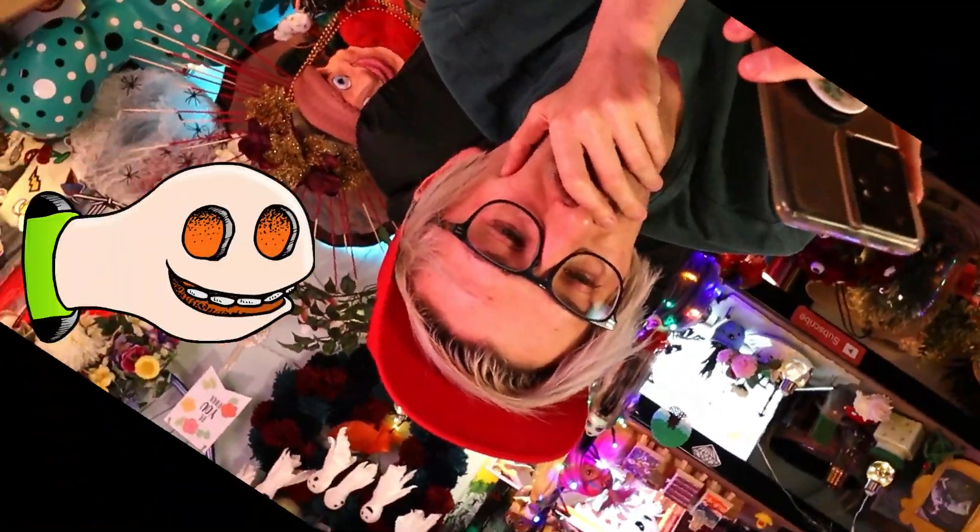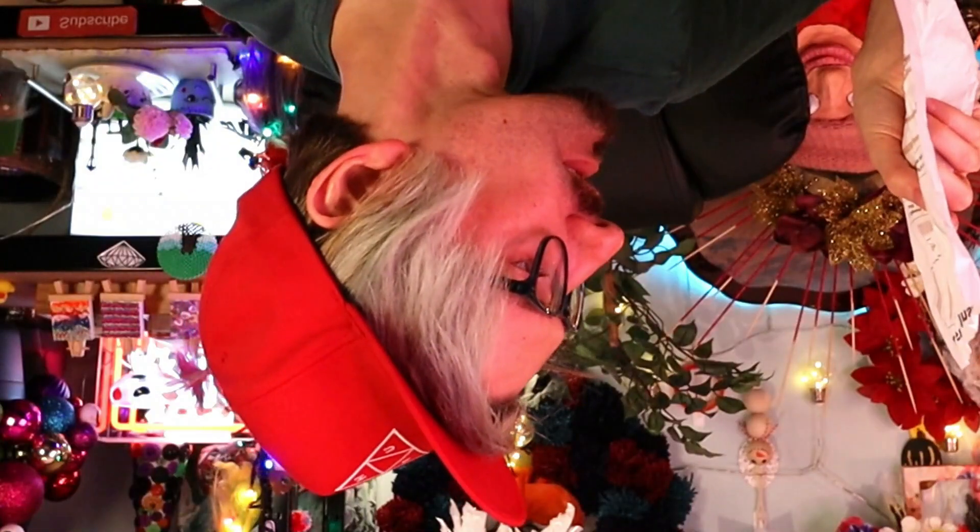I'm just going to Google what I'm supposed to be doing, because I have absolutely no idea. Oh, this is the one I bought — okay! Right, mine looks like the picture, good. It doesn't actually tell us how to loom. Oh there's a video! Go under the first yarn, then over the next. Repeat this until you get to the end. Be sure not to miss a strand, and if you do miss one, go back and start over at that point. Did I have a shed stick? What's a shed stick?